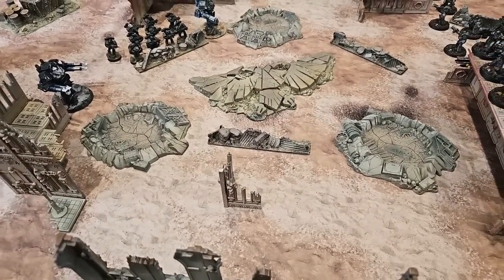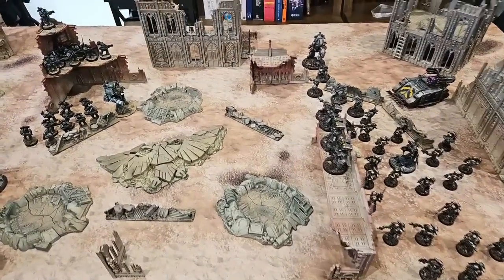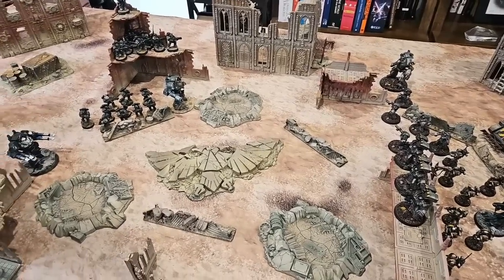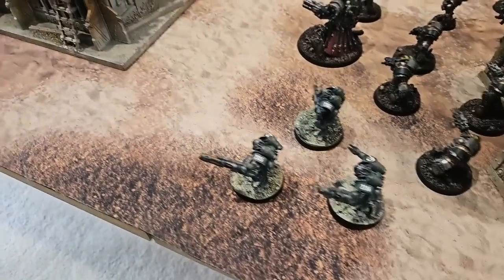I'm going to fire my snipers at the same target. Oh, actually, no. I'm going to fire the... that's a tough one, isn't it? I do the one I know. I'm going to fire the destroyers at the phalanx. All right, here we go. So, destroyers at the phalanx. I'll just roll it up. Scatter dice. And your templates are up there.